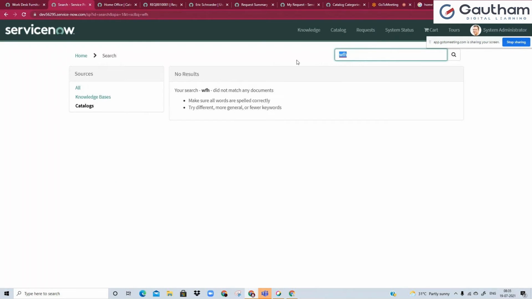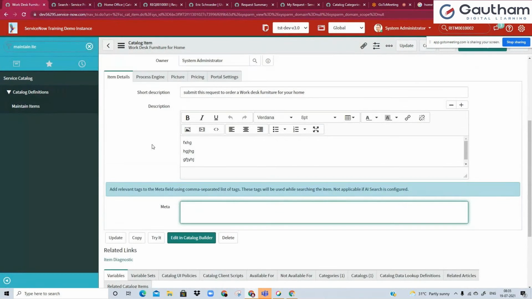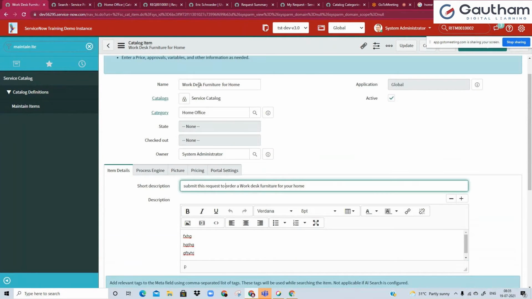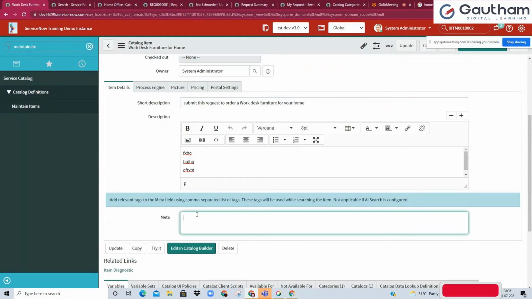But I wanted a native language also to be incorporated in search. Now it is difficult for me to put it in the description or short description or name, right? It will not look good. So I can use the functionality of meta. Work from home, come up. What are the different options that I assume people could key in? All the different combinations of words.